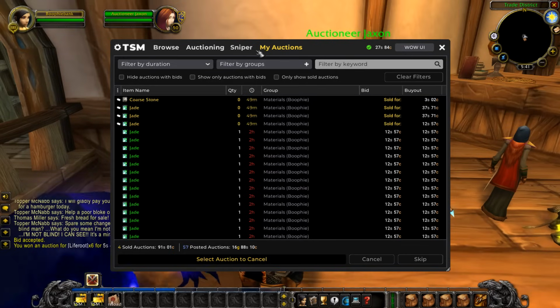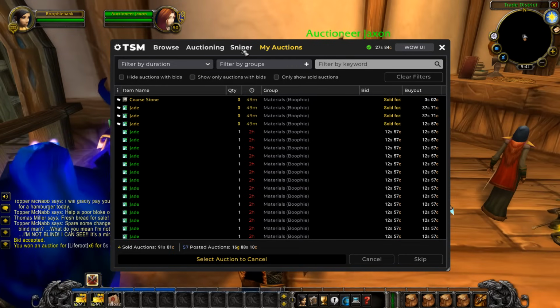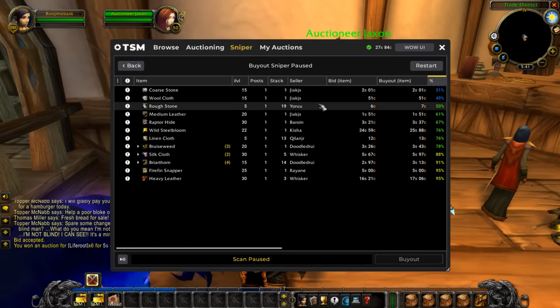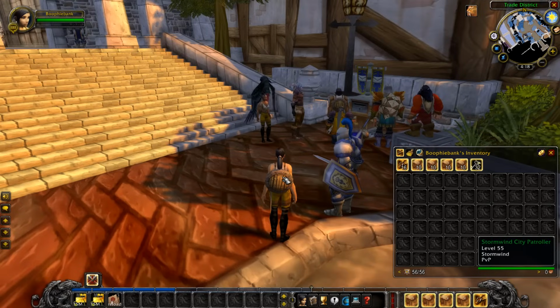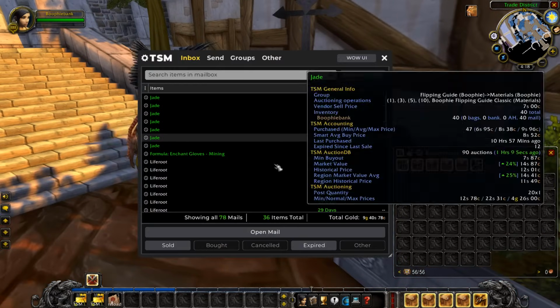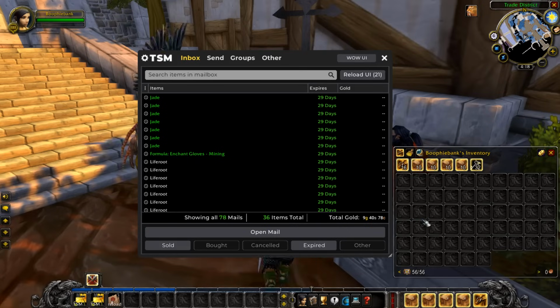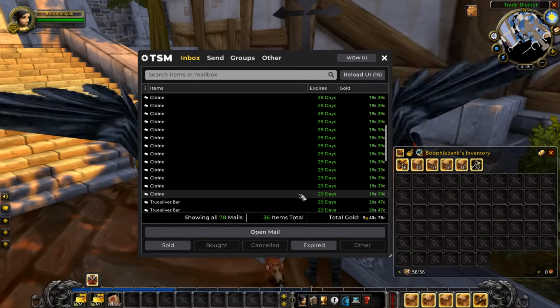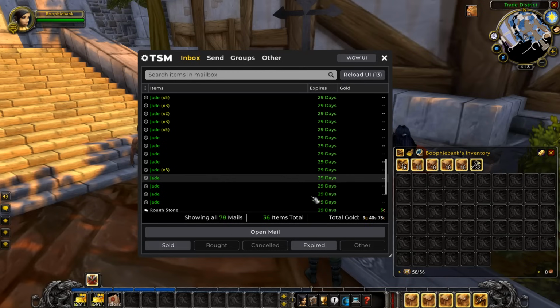We sold some of the jade and also the core stone that we sniped just before. So we'll keep on sniping and then we'll give it a little while and we'll see what sales we have got. Alright, so everything should have either sold or expired. So let's go ahead and check out what we've got in the mailbox. Oh nice, so we've got 9 gold and 40 silver and a bunch of items that we still need to sell. Let's go ahead and collect all of this.